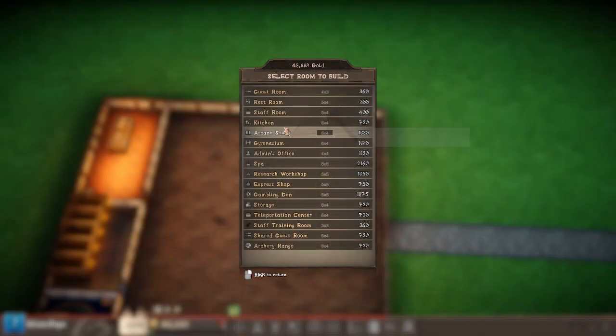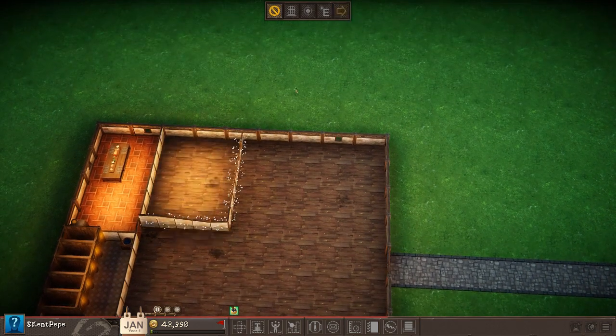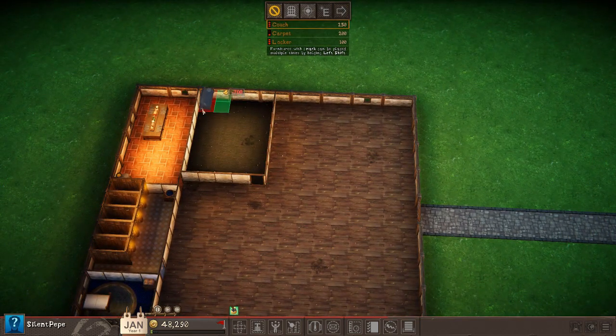The reason I buy the clock straight away is I don't want any customers coming into the building yet. This isn't the big grand opening I had planned. I don't even have a bar yet. So if you're looking to pause the time, you have to build that clock.